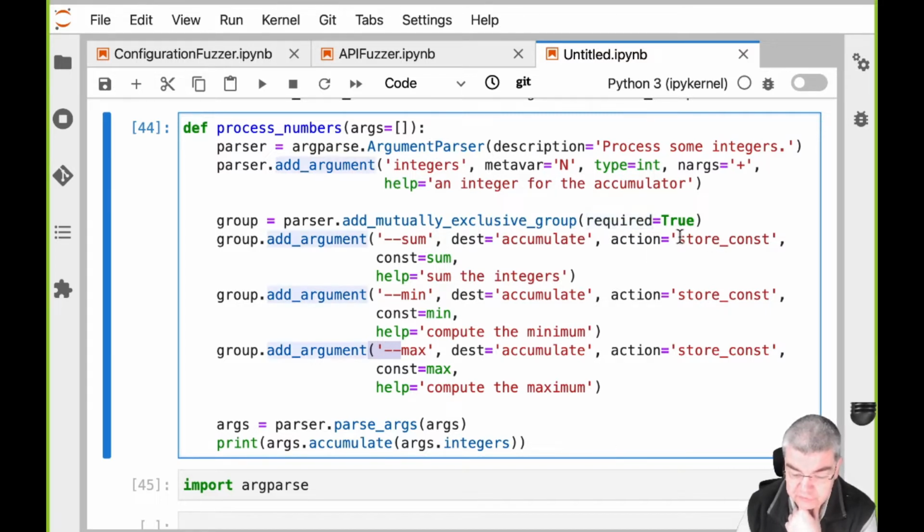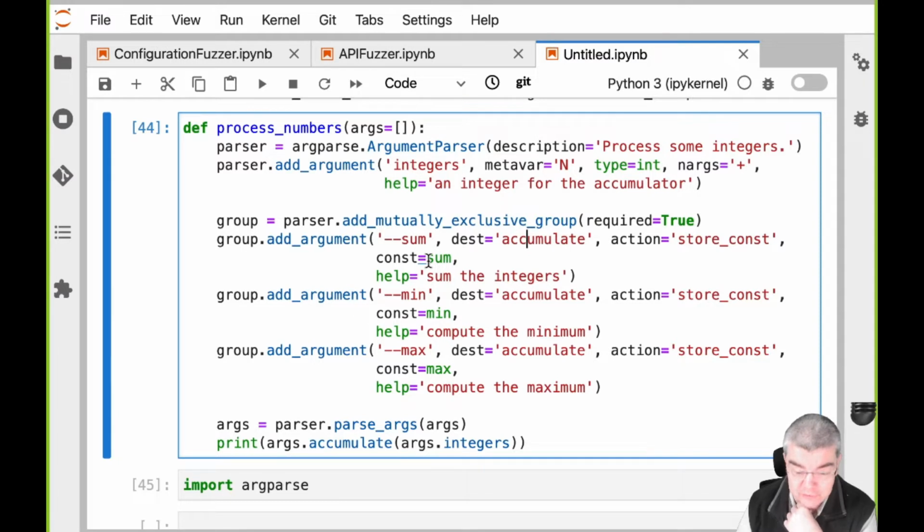What they do is described in this action thing. They store a constant. And where do they store this constant? They store it in the variable named by this argument destination. So what happens here is that a constant is being stored in the attribute accumulate.